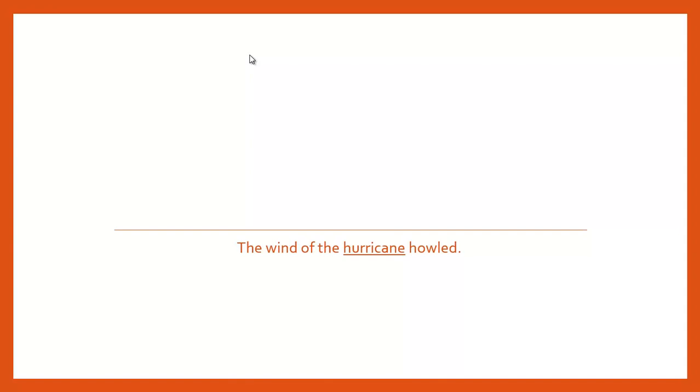The first syllable looks like the beginning of the word hurry, or her. I see the pattern, A consonant E, at the end of the word, so the third syllable is probably cane. Is the second syllable long or short? That would be that RI in the middle. Well, let's try a short vowel first just to see how it sounds. Hurricane. Does that make sense in the sentence? The wind of the hurricane howled. Yes. So this word must be the word hurricane.